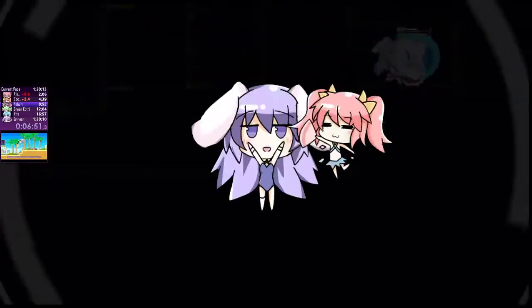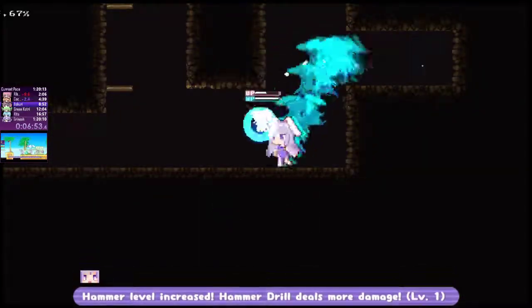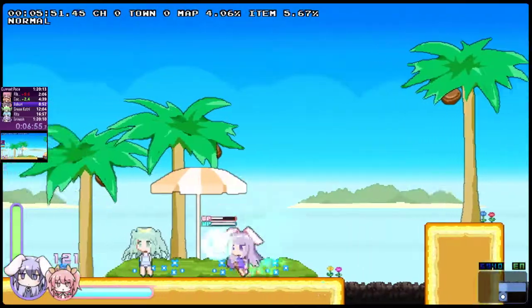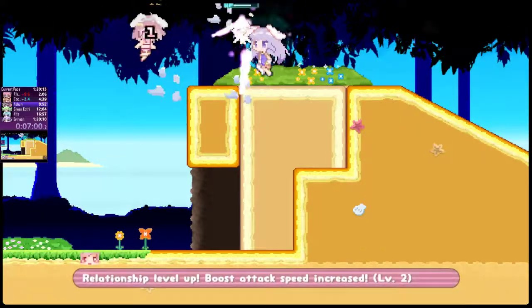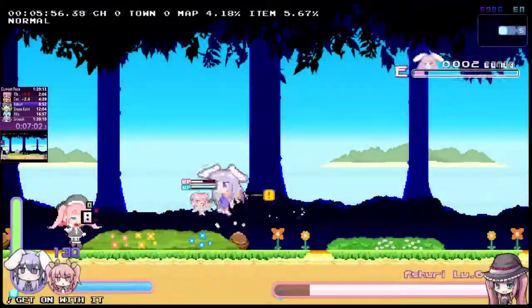So we are gonna pick this up. It's gonna cost us a little bit of time compared to our PB. But it means we can skip a health up that takes like 3 seconds to get. Or not 3, 10 seconds to get. So hopefully we save time by swapping that out.